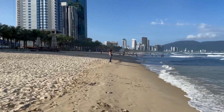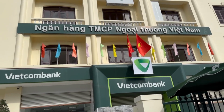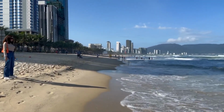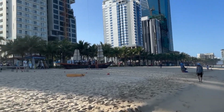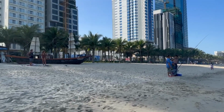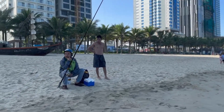And recently, about a month ago, we just opened a second bank. It's called Vietcombank, and that is the largest bank here in Vietnam. The reason we opened the second bank is that this bank is very friendly to foreigners. Phil could open his account, no issue at all, no problem at all. He opened his own account, and he also has a US dollar account. I also opened an account with them, with a Vietnamese account and also a USD account, very similar to the Techcombank accounts we first opened. Vietcombank is very friendly with foreigners. So if you're a foreigner, my advice is to open with Vietcombank.